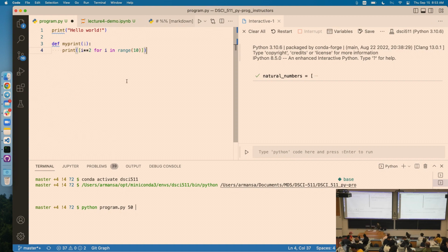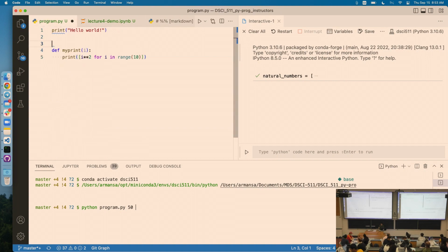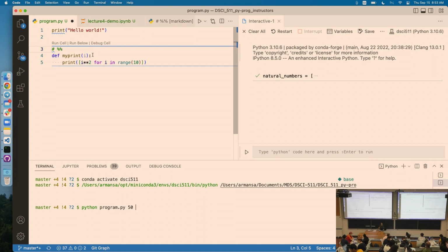That might not be helpful. I want to maybe test just one part of my code. And this notation creates a cell for me, and then I can run that cell by itself. Okay? And you can do that in your .py file anywhere. So I can add this comment, double percent. You can see it automatically turns into a cell. So I can, again, let me run this cell.